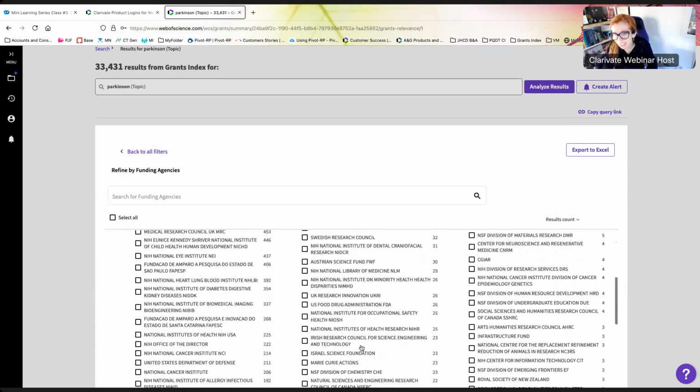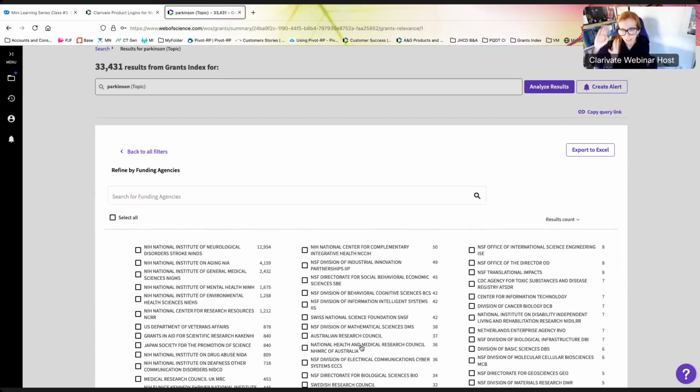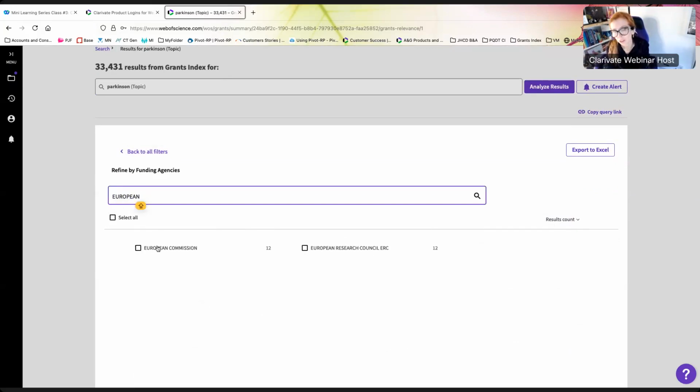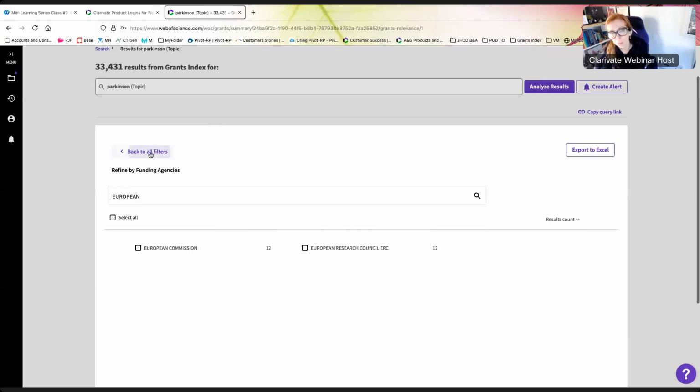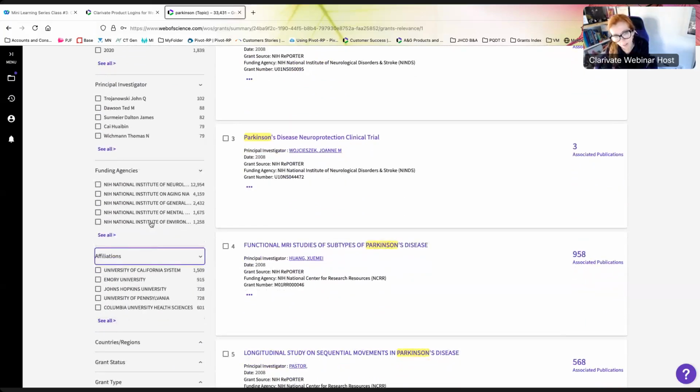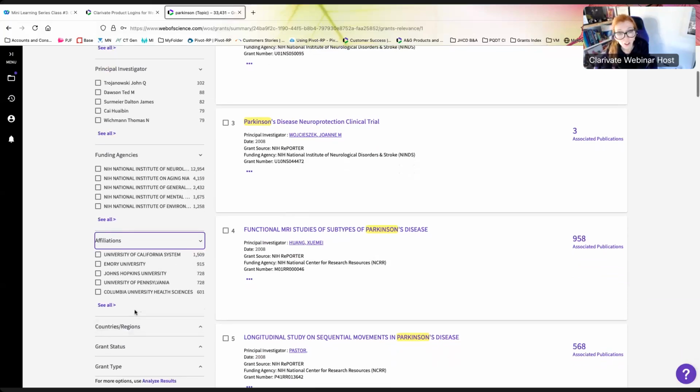If you have a really long list and you wonder if a funder you're thinking about applying to is in it, you can go here and type the name. I could just type European Commission, there you go. And it is, so that tells me, okay, they are part of this list of funders. Great. Affiliation, as we said, is the affiliation that matches the address of the principal investigators. So you see here the top 5 schools that have had awarded grants. Again, very helpful information to then maybe go and rerun a second search on the Web of Science directly. So not grants, but Web of Science records, and pull their body of work, even in Parkinson's, and see what they've published so far on the topic.